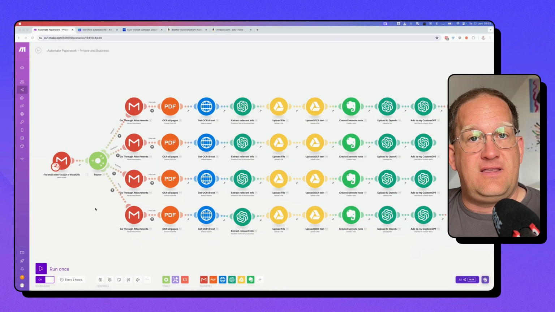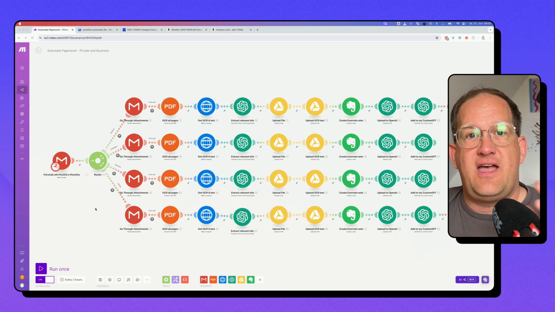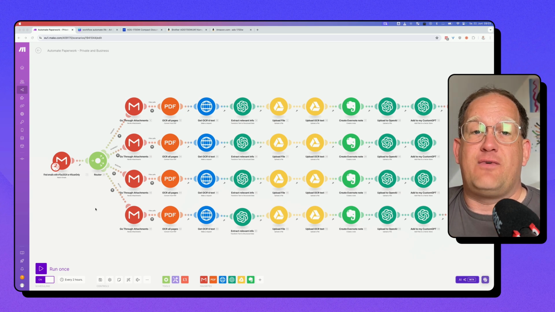Also, everything will get added to several digital brains I've created, so I can easily find that important letter from 2 years ago that I was looking for, or I could ask it questions like, how much did we spend on the car last year? And it will pull in the invoices for the insurance, the repair costs, the gas costs, and generate that all and come back with one single figure.